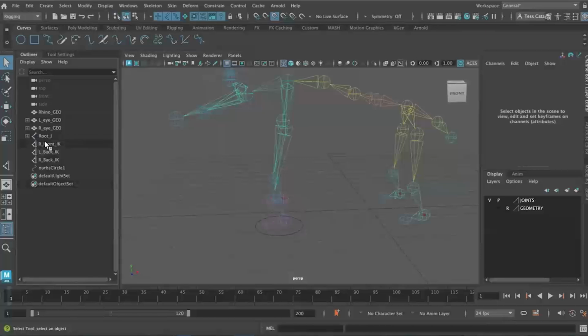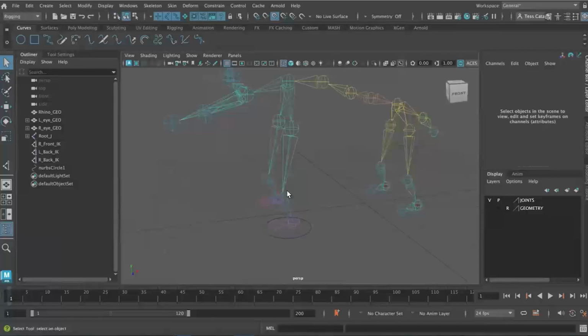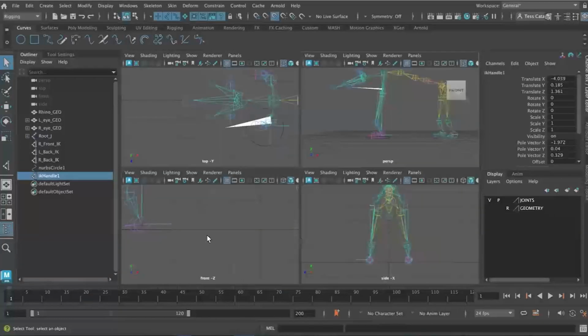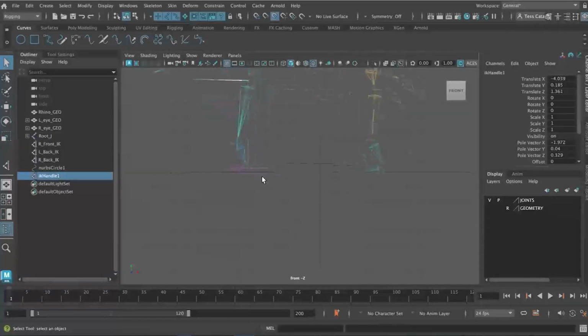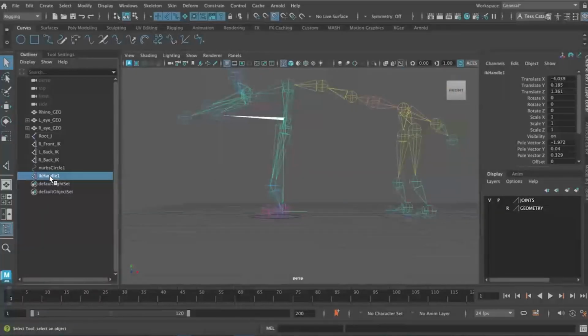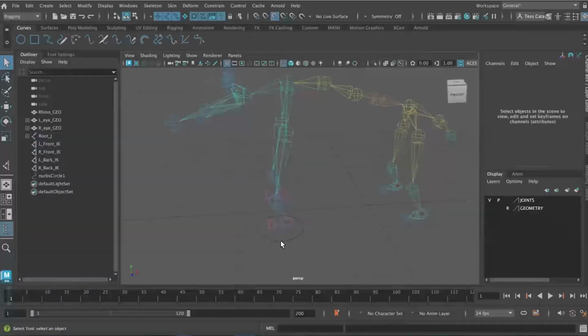Now, when I had that original left IK handle and manipulated and then deleted it, it kept those joints in that weird rotation. So one more time, we'll go to create IK handle and click an IK between these two. Now from my side view, everything's lined up really nicely and symmetrical. So let's rename this left front IK, and I'm going to drag and drop this here so I have it back in this order. Okay, so now I have my controller here.